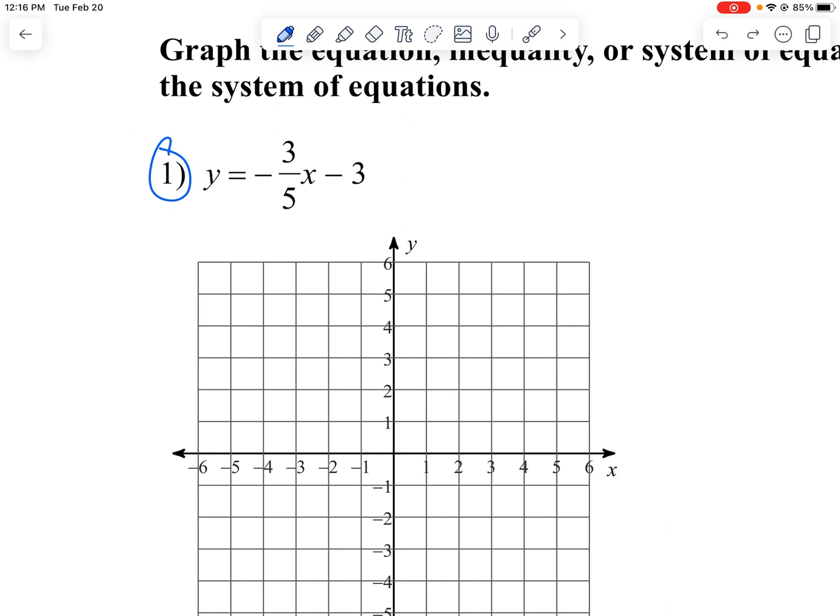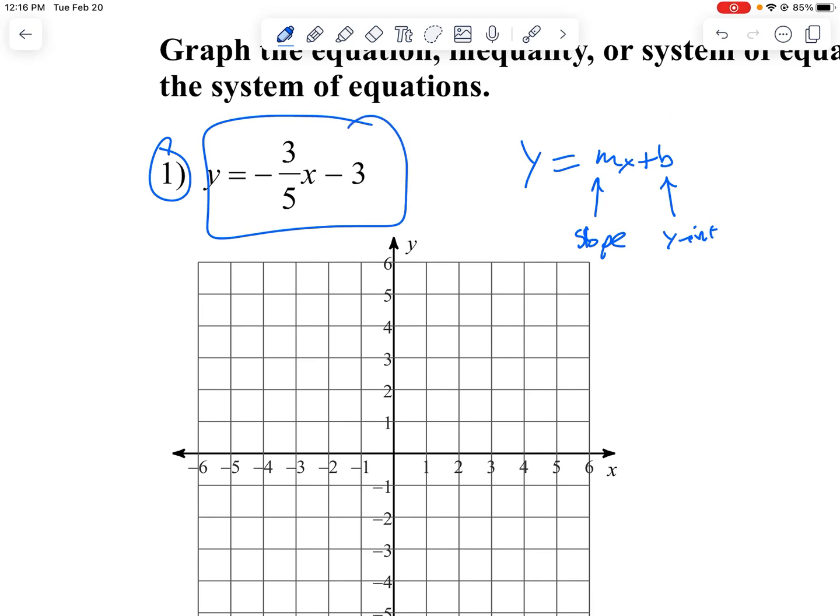When you're graphing a line, you need to remember that normally it's in y equals mx plus b format. The m tells you the slope, that's the rate of change of the line. And then the b here is your y-intercept, as in where it starts on the y-axis. To graph it, you start with putting your point on your y-axis where the b is, and then use your slope to get other points.